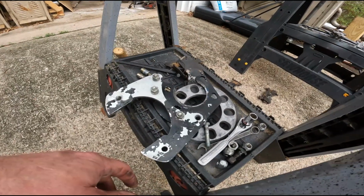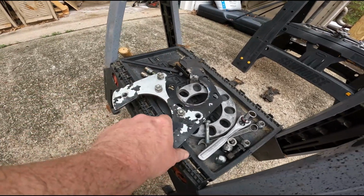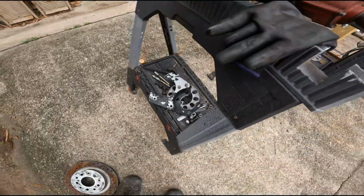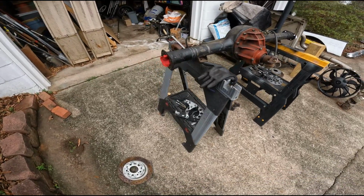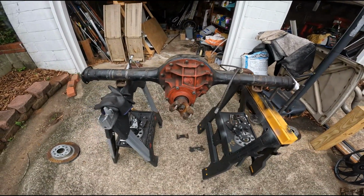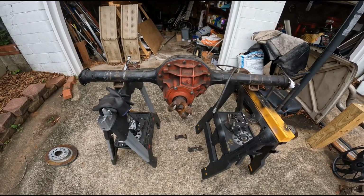I'm not sure, but when I put this back together, I'm going to get some nylon lock nuts and replace these, because all this was tight and it had lock washers and they still came loose. I'll replace those with nylock lock nuts just to make sure it doesn't happen again. But I've got the axles pulled, so now I gotta go get my oil pan so we can wipe down this pumpkin too, try to get it a little bit cleaner before I empty it, and then we'll bust it loose, drain the oil out, and take a look.